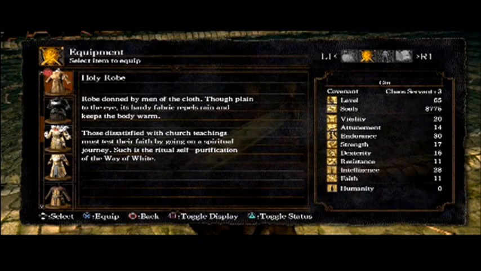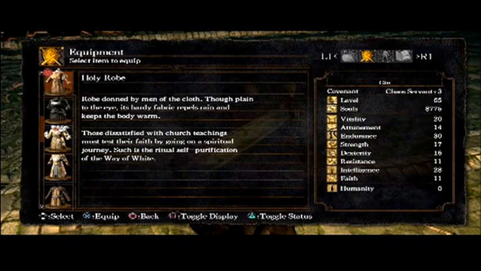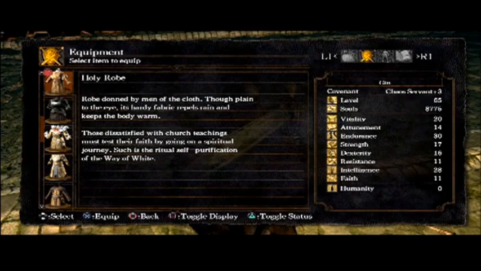Although plain to the eye, its hardy fabric repels rain and keeps the body warm. Sorry, I'm reading on my TV and I kind of have to. It's kind of hard to see the things. So I'll read it. Those dissatisfied with the church teachings must test their faith by going on a spiritual journey, such as a ritual self-purification of the way of the white.